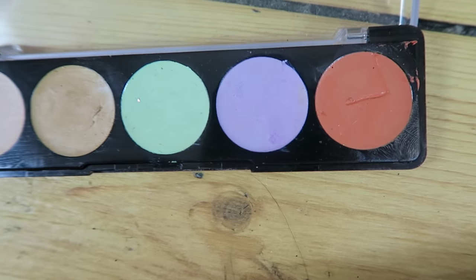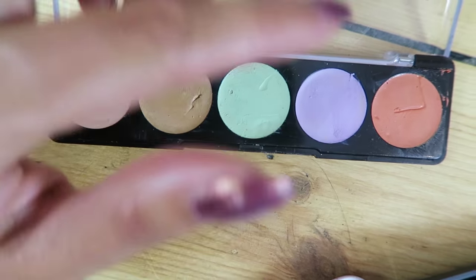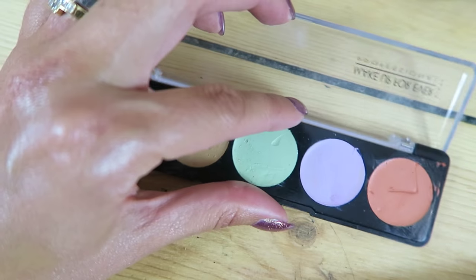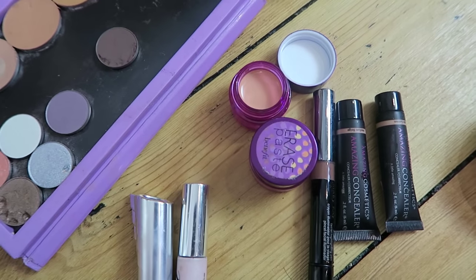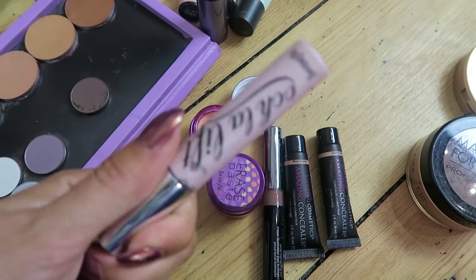Because things like the orange, these ones here, take away different things, like take away any dark circles, sometimes take down yellow, take down any redness. So use those before you'd use your other concealers. And then I've obviously got my Raze Paste, which is an old favourite as well, and an Ula Lift. Oh, I love this product.